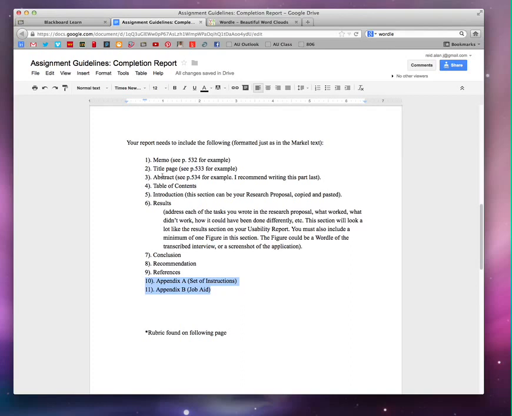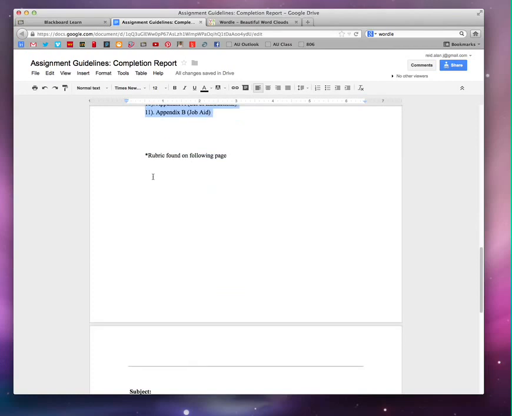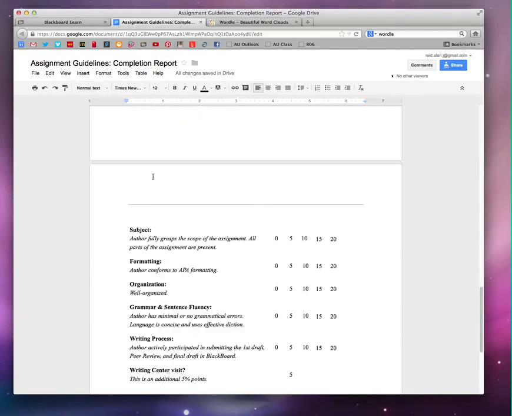So as you can tell already, this is going to be a lengthy report in terms of number of pages. But the good news is you've written, I don't know, 90% of this already. It's just a matter of mainly formatting and making sure everything's in there and everything flows and everything matches the example text from the Markle sample.